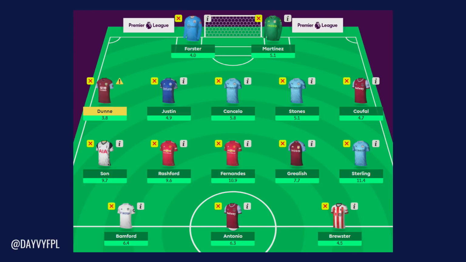I've also opted for some premium downgrades. No Salah in this draft. We'll be talking about that a little bit later when we go into the midfielders. So starting off in goal, we have Martinez. That Burnley fixture for Aston Villa, I think, is a good one from a defensive point of view. So that's why Martinez comes in here.